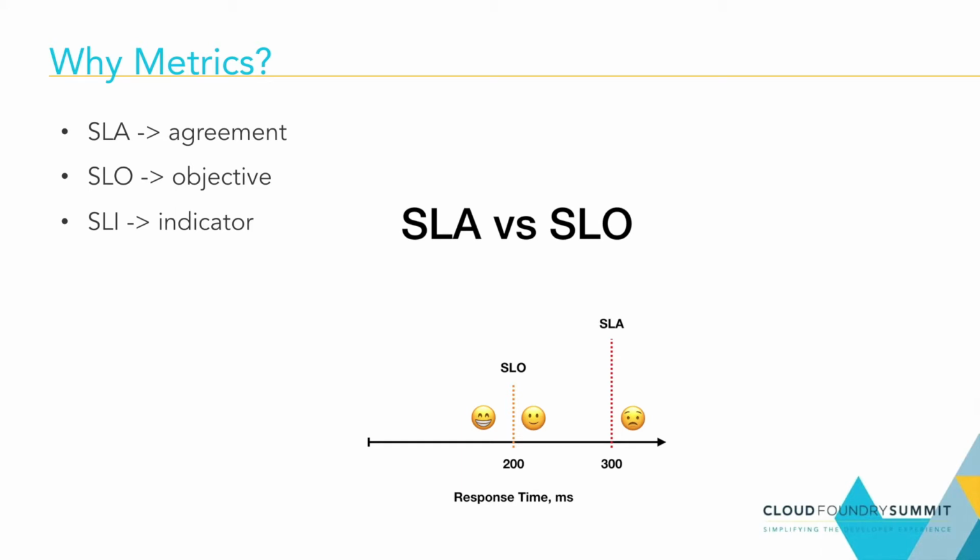First off, why are metrics so important? Site reliability engineering is focused on tracking an app's reliability through its metrics, or service level indicators. These are the markers that can be measured in relation to a threshold, or service level objective. An example of a key SLI is request latency. In this example, you can see that the agreement is that the request takes less than 300 milliseconds. At 300 milliseconds, people are getting paid to check it out, but the goal is to have it below 200 milliseconds. So these are the sorts of things you're tracking with Prometheus.